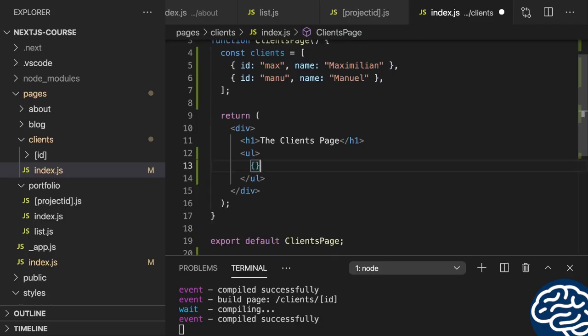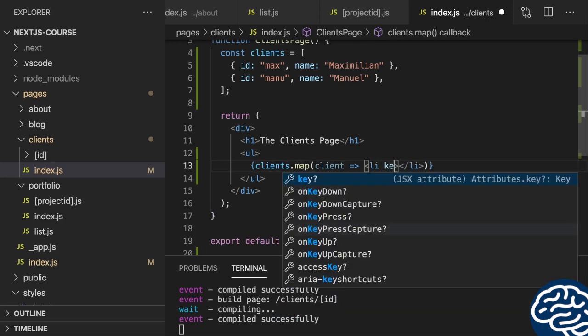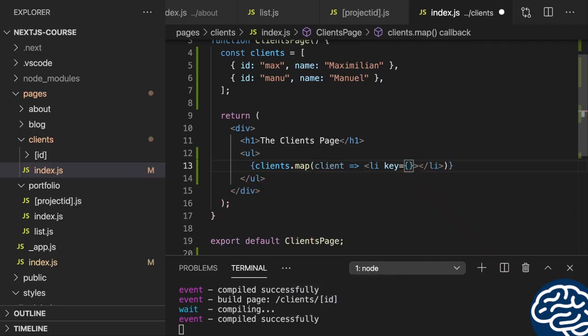You can do this as well, just as you know it from standard React, because this is standard React. Inside of this component, it is a standard React component, nothing special about that. So therefore we can map our clients to list items just as we know it, set a key as we should to ensure that React is able to fully understand this list and update this list efficiently, and set this to client.id, for example, since that is a unique identifier.